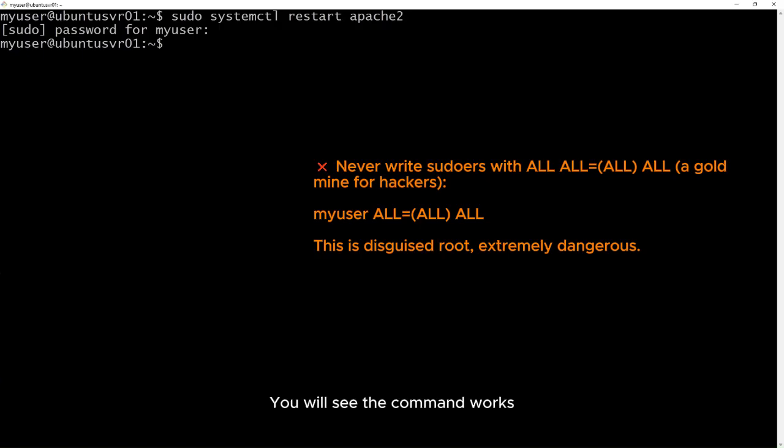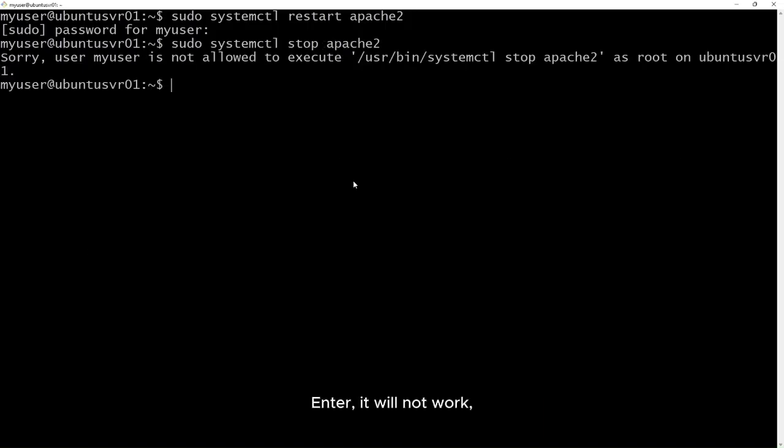You will see the command works because the user has permission. But if the user tries sudo systemctl stop apache2, enter, it will not work. So we configured it correctly.